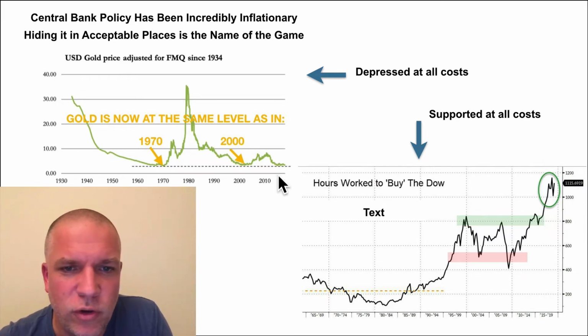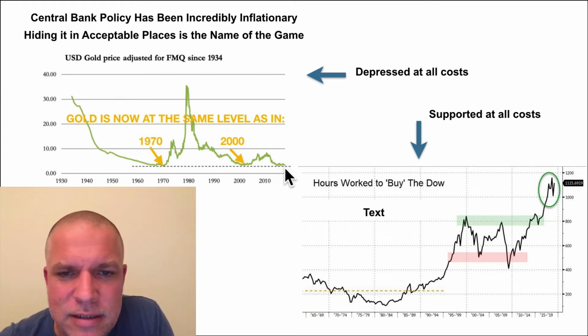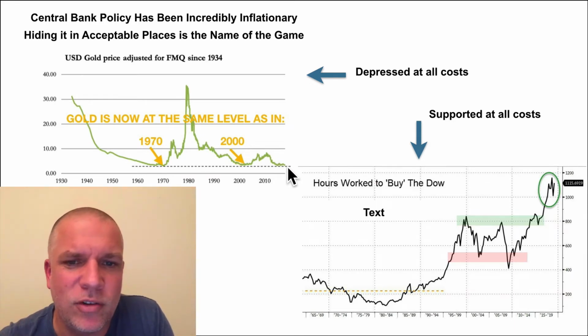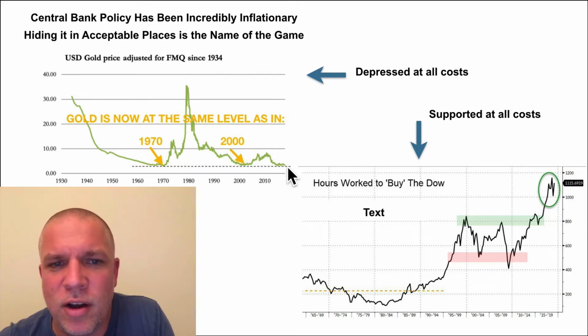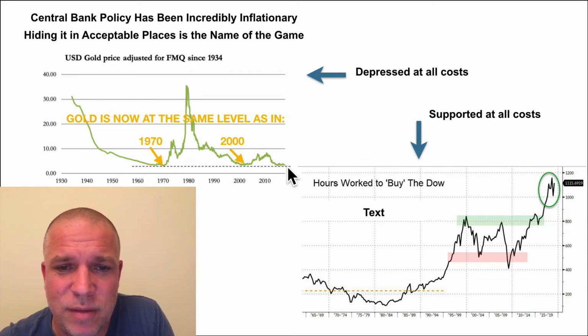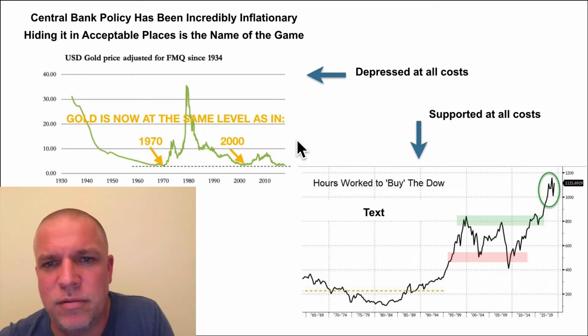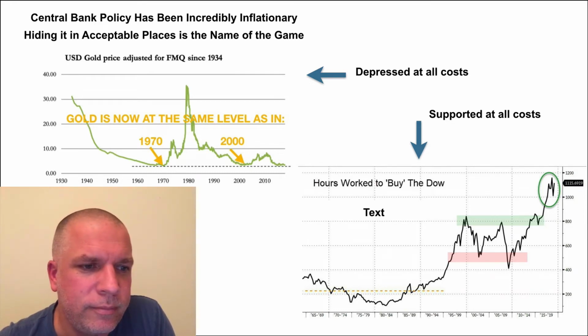And this gold chart shows it too. The ratio of gold to monetary supply is right down at the lows, and yet gold prices are still at 1,300. We're at a very high gold price relative to even recent history. So that is where inflation is hiding. And of course, that's even with all that suppression. Imagine if they took the boot off the throat of gold, who knows where it would be.